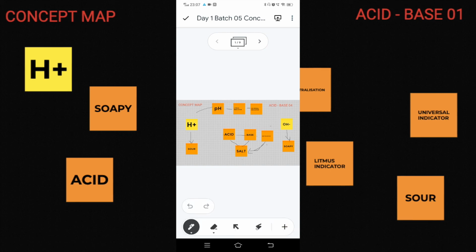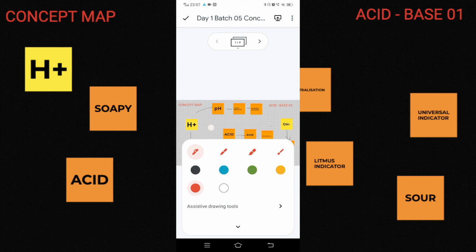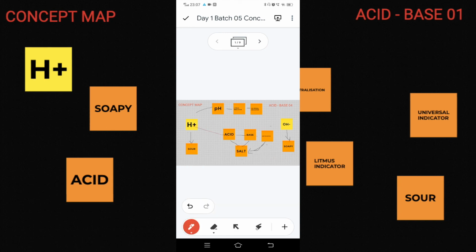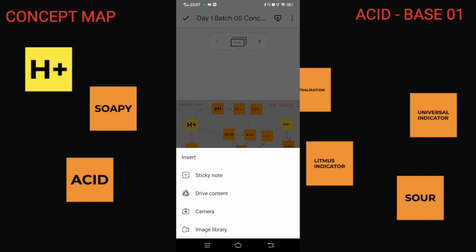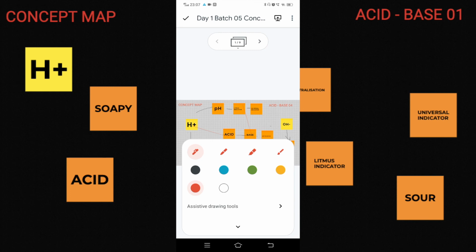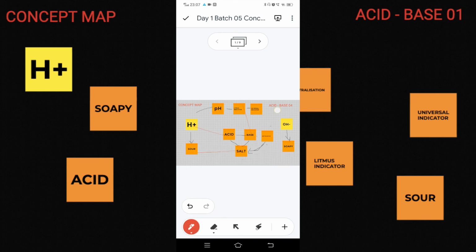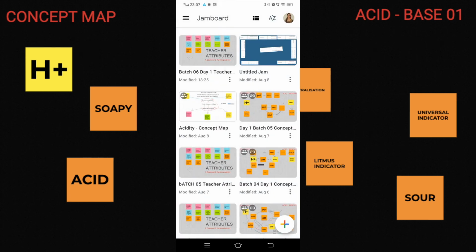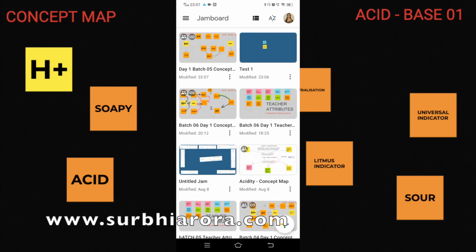It will allow me all the tools, and then I can use those tools to connect between the files easily. If I want to add some text, I can also use various tools, and I can add multiple things over here. So this is how your Jamboard works. I hope this is a good learning for all of you, and now using a Jamboard will become interesting and easy for everyone.